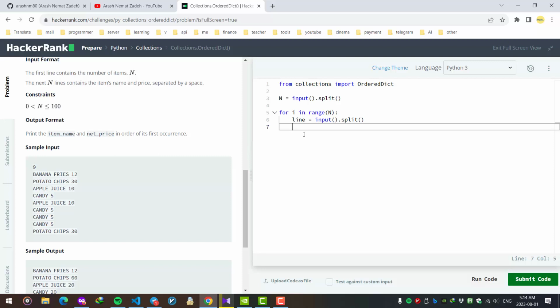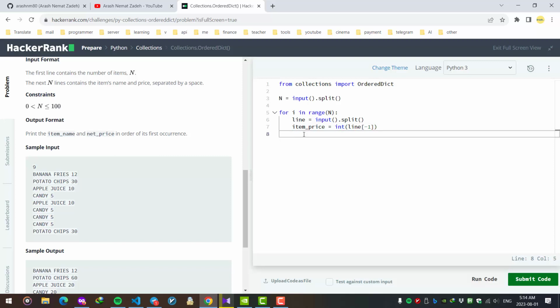So I create, for example, item price is equal to line minus 1. It means the last item in our line, and I convert it to int because it's a number.